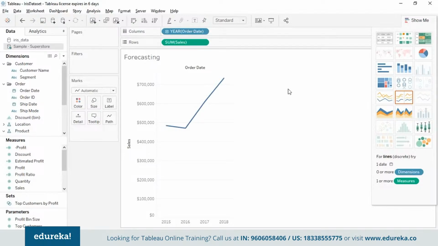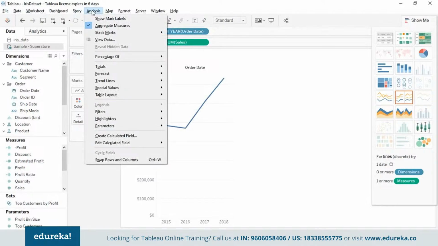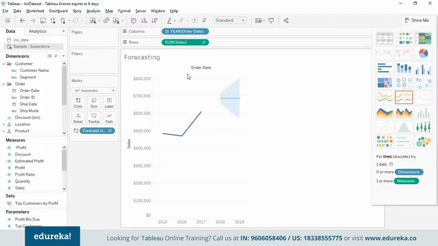It is going to suggest the best possible graph if you're going to input any x or y axis into it. On completing this step, you will find this option to set various options for forecast. So we are going to go into Analysis, Forecast, and Show Forecast. It's pretty simple.